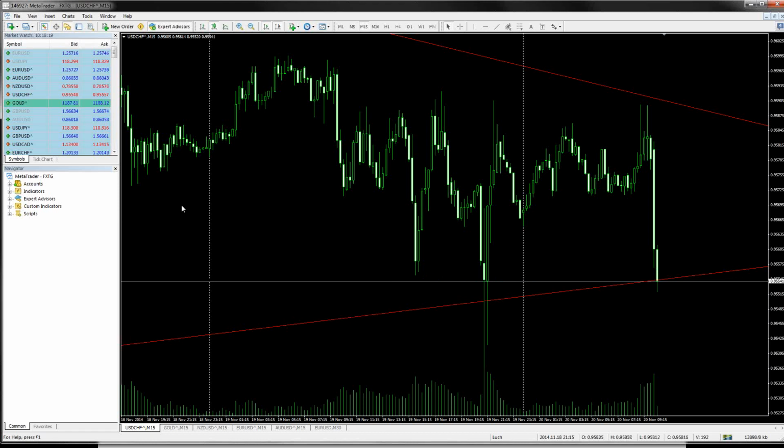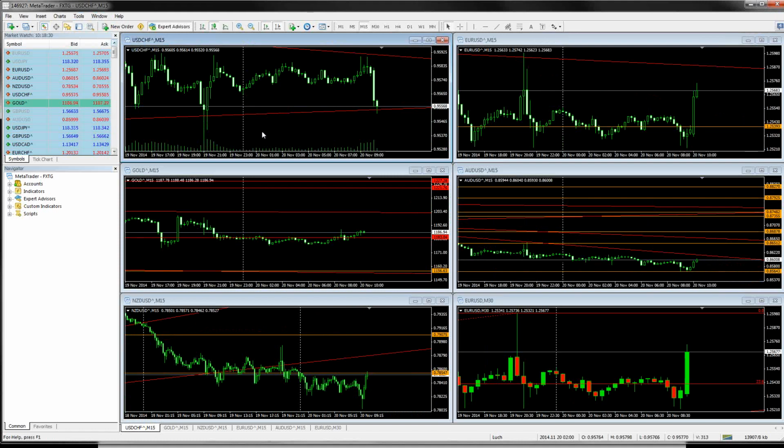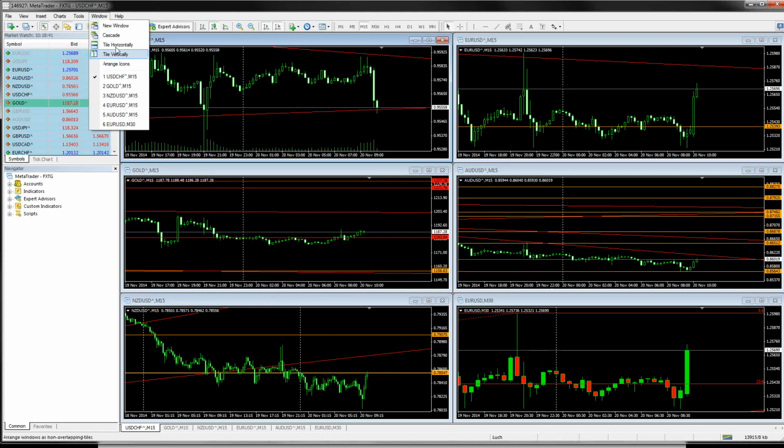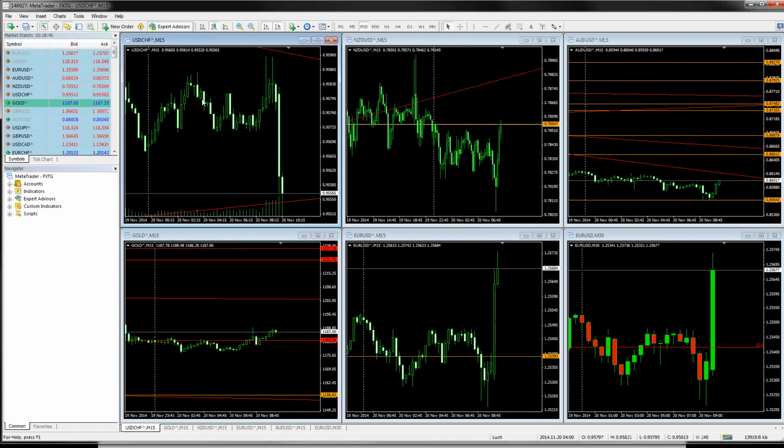Can you show the multiple charts, how to put them on again? Multiple charts, okay. Go to Window, and you can either do tile horizontally, which they'll come up like this. Depending on how many charts you have open, that's how many boxes it will show. If you had 10 charts, there will be 10 boxes. Or you can pick tile vertically, which makes them taller.